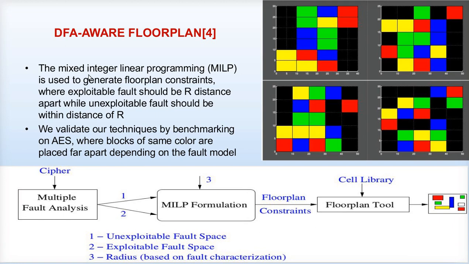Our third work is differential fault attack aware floor plan, where we propose a fault attack aware floor plan to mitigate the threat posed by DFA. This work exploits the clustered fault model of fault injection methodology, where an exploitable fault should be at r distance apart. You can see we have experimented on AES blocks, where the diagonal blocks, which are very sensitive to faults, are placed r distance apart.